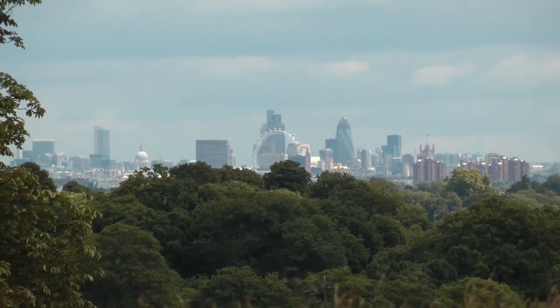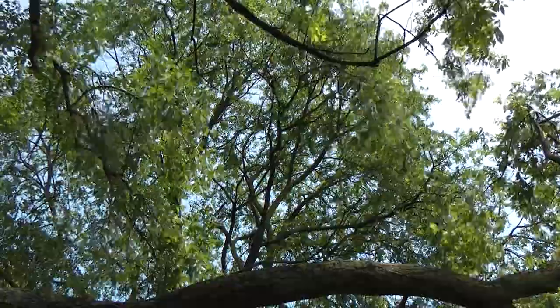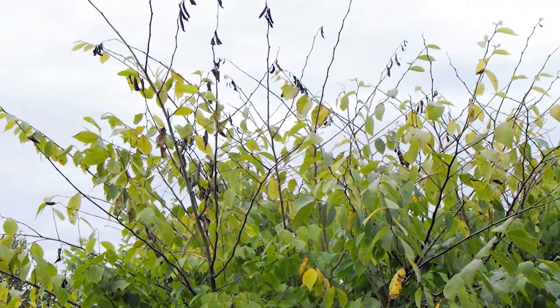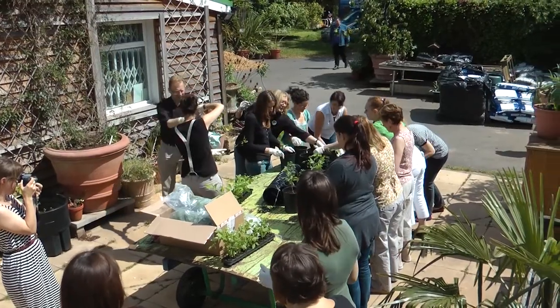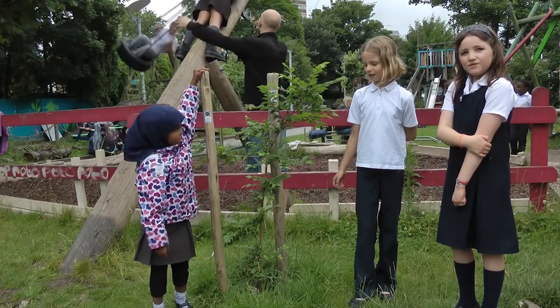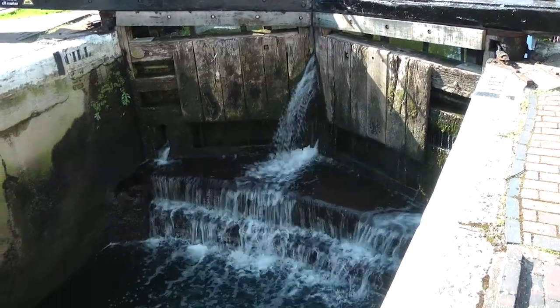London's been home to the elm tree for thousands of years. People have used elmwood throughout the centuries. But 40 years ago, Dutch elm disease swept through the UK, killing millions of trees. People all over London are working hard to bring back the elm to the city's streets. What is it about the elm that makes it special to London? This is London's Elm A-Z. Every letter shows just how much the capital has relied on this tree.